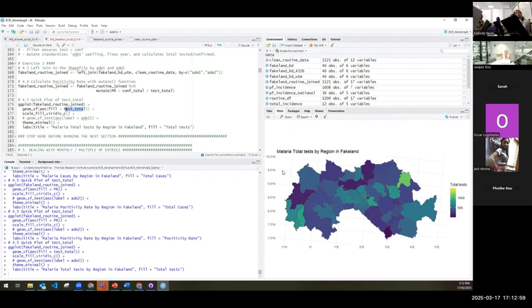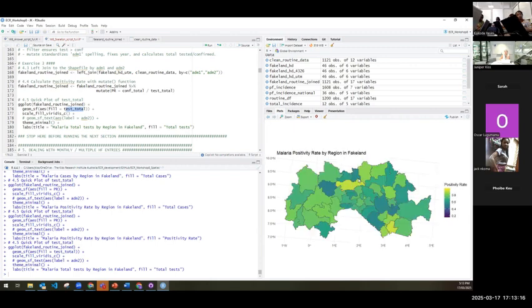And what we can tell by these two plots, for example, is that the most tests were carried out here compared to here where few tests were done. But when it comes to positivity rate, it was higher here, for example, in these two regions compared to this region.